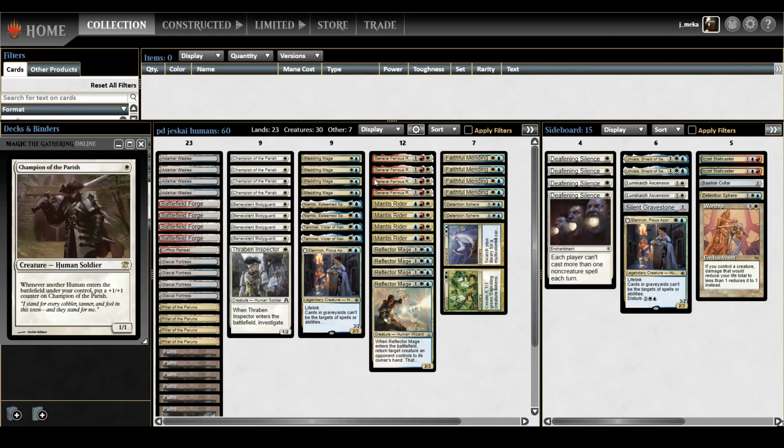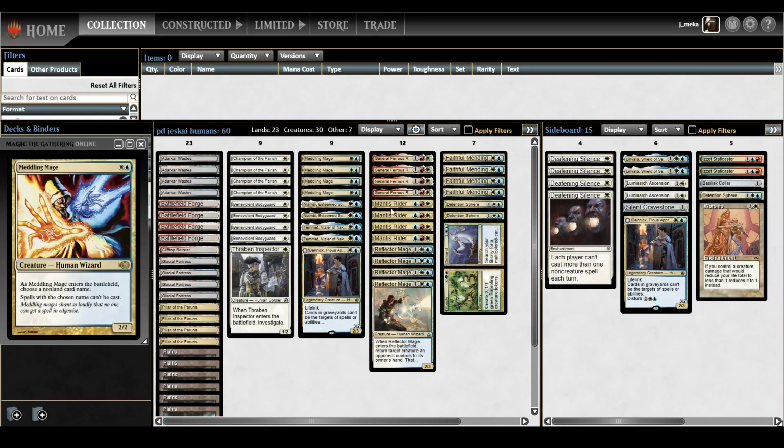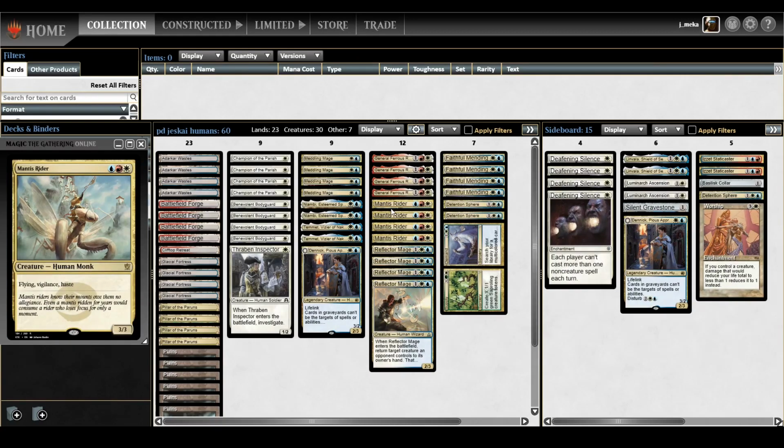Also, it's a human for Champion, so it's good. Mantis Rider, a human, multicolored. Actually kind of the finisher of the deck, I would think, because I think the format's a little weak to flying. There's just a lot of ground pounders with Meddling Mage and whatnot. Good flyers, old flyers, probably like the mono blue Tempest Djinn Delver deck. That could be kind of annoying, but Mantis Rider is pretty great.